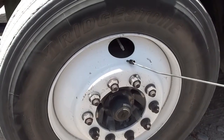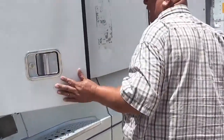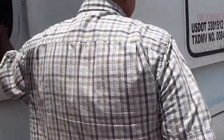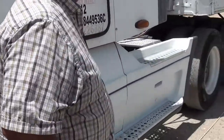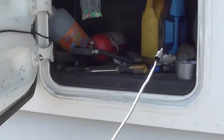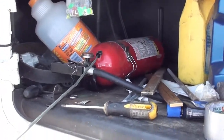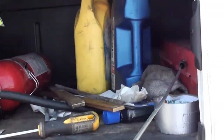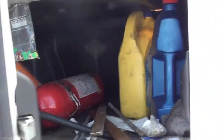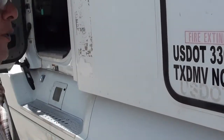Before we finish A, we need to go to the cap door. You're gonna open the cap door. And this is your cap door. Properly mounted secure, not broken or damaged, no missing hardware. And we need to tell them that this is where we carry our extra fuses, fire extinguisher, and three triangles. This is section A. Remember, the examiner right here is gonna ask you, are you done?